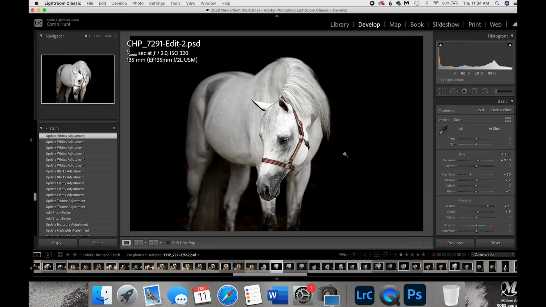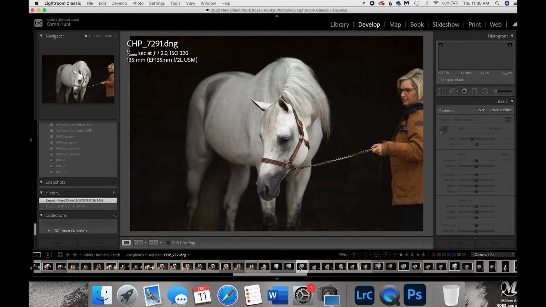Something to always keep in mind when you're shooting anything, no matter what kind of photography, equine, whatever, your eye is almost always drawn to the lightest part of the picture. So I like to make sure that the lightest part of my image, the truest white, is where I want people's eye to go. So in this case, I want people's eyes to go straight to the horse's head and their eye. So I'm going to make sure that that head is the lightest part of my image because that's where I want to draw people into. So I think I'm pretty good with this picture. I really like the way it turned out.